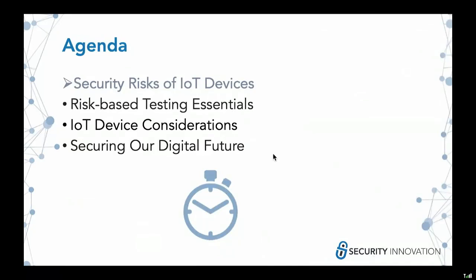We're going to be talking about 4 simple agenda points. First, we're going to be talking about risks of IoT devices. And then I'm going to jump straight into the risk-based testing essentials. I will have a few slides on IoT device testing specifically. However, the majority of this presentation is meant to be a non-technical risk-based security assessment approach for IoT systems, as opposed to how to hack and reverse engineer. But I will touch upon that in the IoT device considerations part of the webinar.